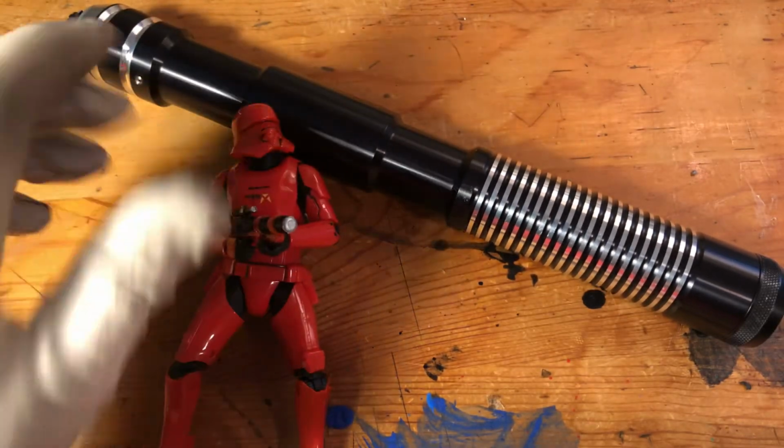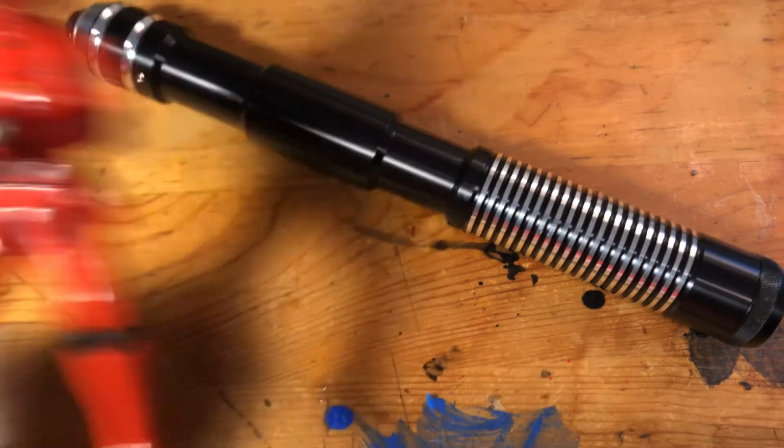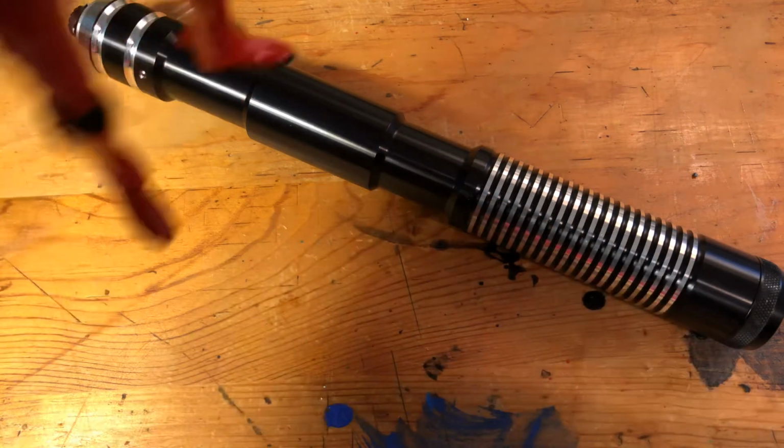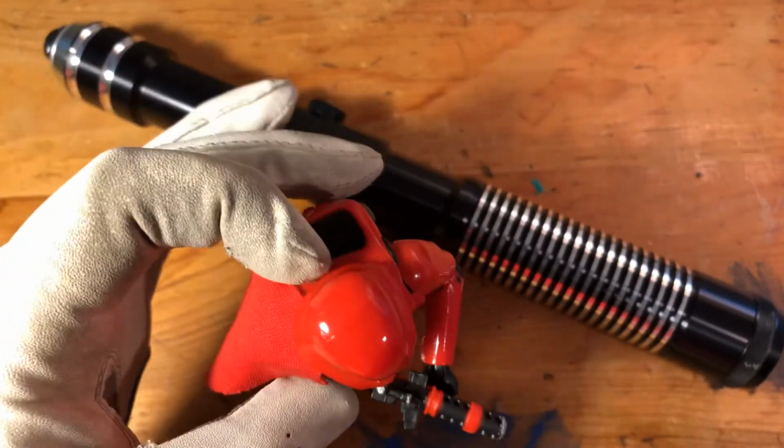I hope y'all can see this. Sith Jet Trooper, Charlie. Just wanted to bring him in on this video because he is one of our mascots. Yeah, sorry for that long awkward pause. I was just thinking, should I put a cape on Charlie, because a cape is more of a First Order thing and Charlie is a commander. Thinking of putting a 3 3/4 inch cape on him, even though he's 6 inch, just on his shoulder as a small cape.